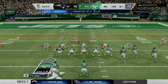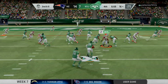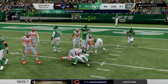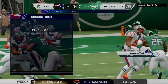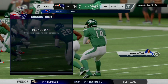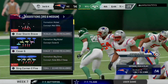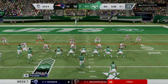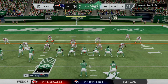There you go. Tight dog, tight dog, tight dog. They'll go again with Bell. So he got free of one tackle but couldn't do a whole lot else. Call it a gain of 5 that time, and they'll be left with a third and about 4. That was a good forceful run, and it demonstrates why you've got to put your body on a runner when you're trying to tackle him. If you just try to get him down with arm tackles, usually it doesn't work very well, and we saw in that play, he'll run right through those attempted tackles.